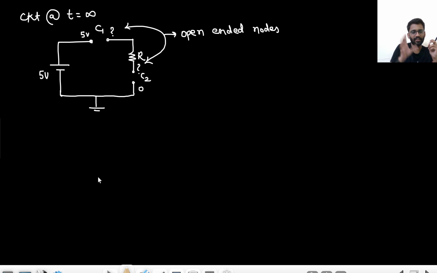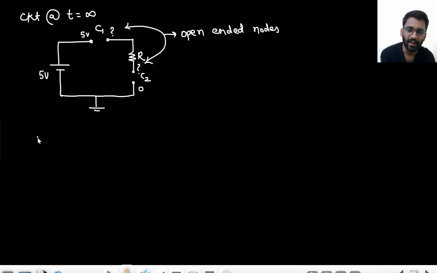We know that potential is going to be divided, right? In the previous examples that we have seen, we saw only two capacitors, C1, C2. Now there is a resistance as well. So what will you do with this resistance? That is the main task.